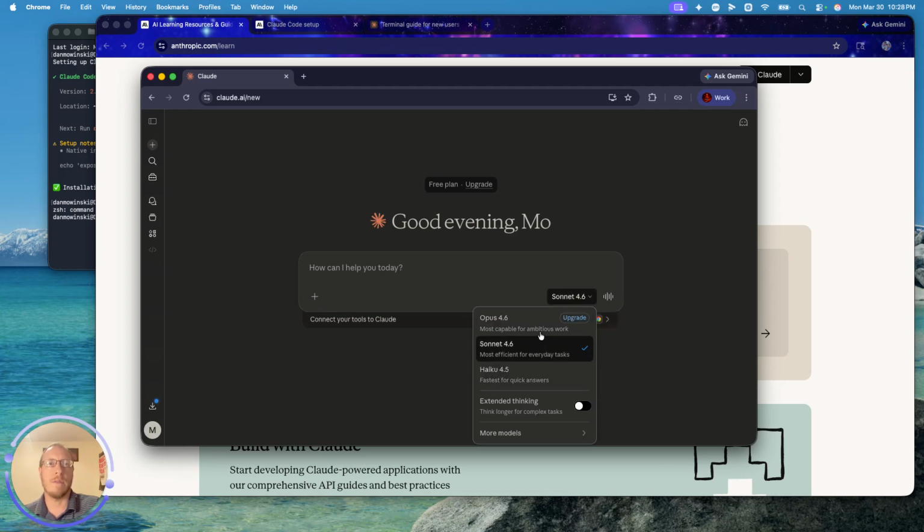We have the three different models, and we have some more models, extended thinking. If you don't know what the three models are, Opus is the mastermind, the best model. As of March 30th, 2026, 4.6 is their upgraded model. Opus is their high-end version. It's really good for deep research, complex coding, financial management, things like that. Coding is what we're going to need on Claude Code, which is why we need to upgrade for that. It is also the slowest one, and the most expensive to run.